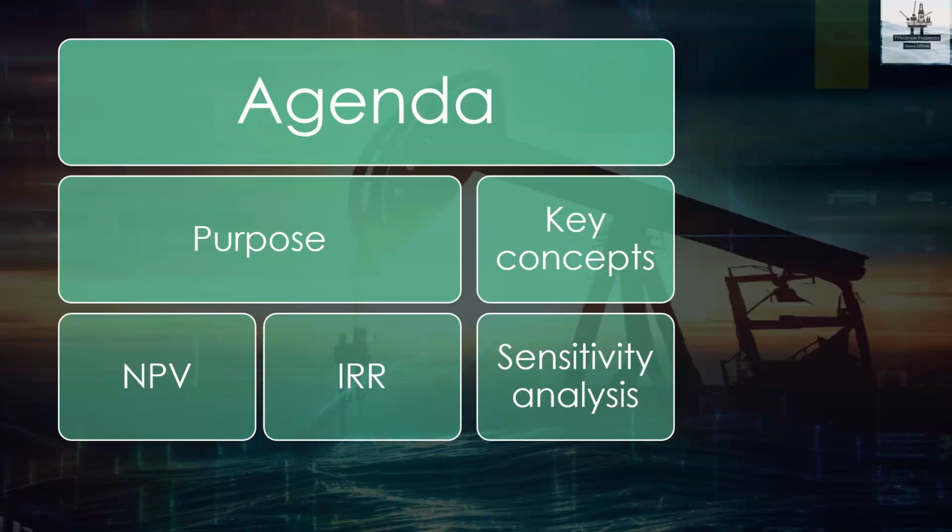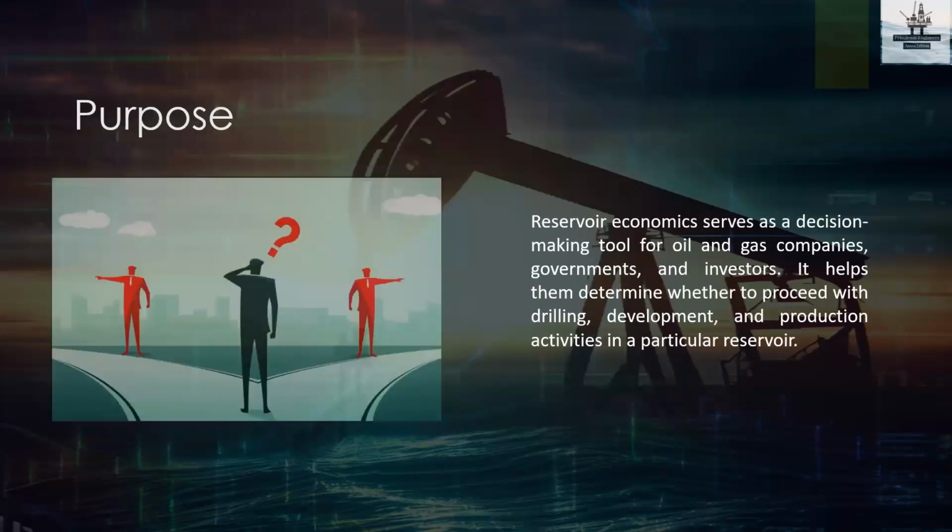So we are going to discuss some key concepts. And today I'm going to give you some important information about NPV, IRR, and if possible, sensitivity analysis. So what is NPV? Let us discuss it step by step. NPV means net present value, IRR, internal rate of return. So let us go into that. The purpose is to take decisions. The simple thing is decision.